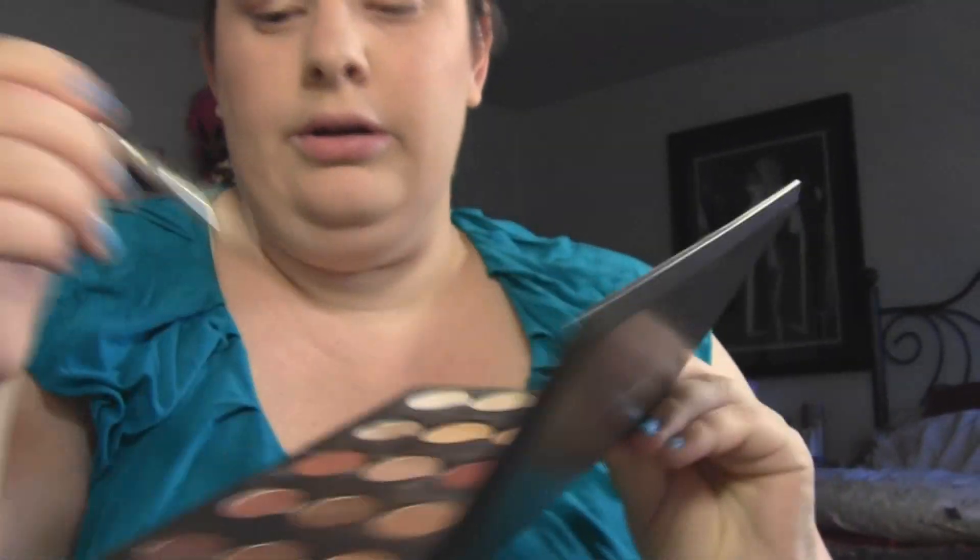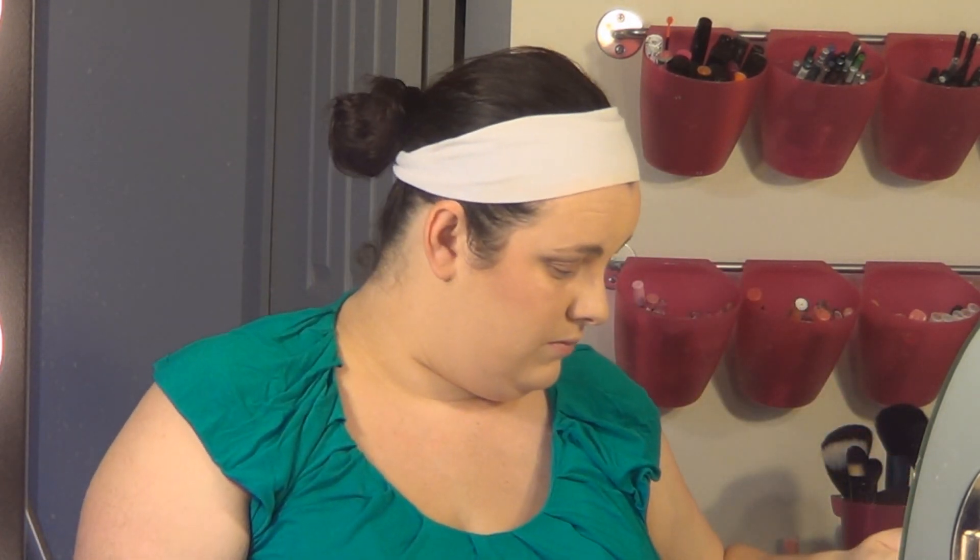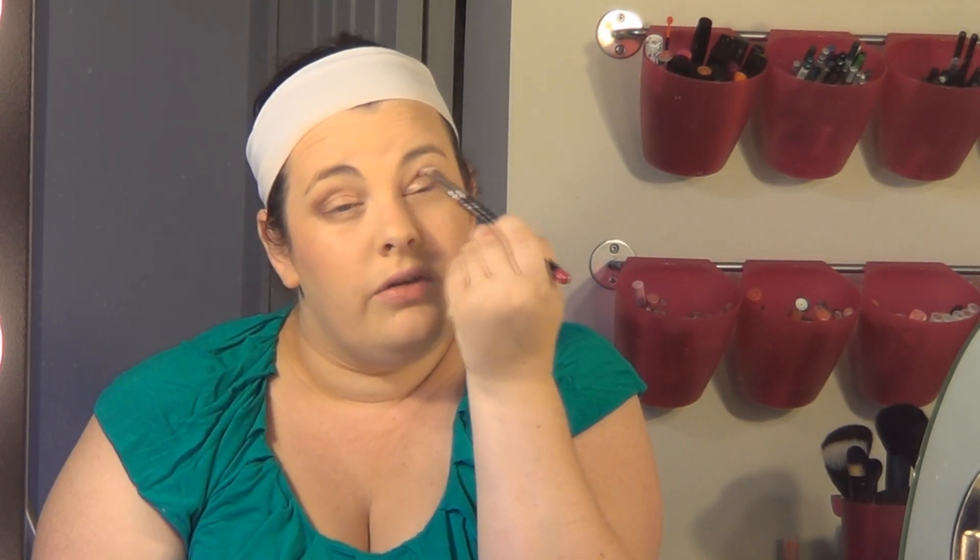I'm going to use Max Embarked, which is this dark brown color, and blend that into my crease — starting in the crease and then blending outwards, finishing it off going down and under. Same on the other side. Good blend of those two colors: start in the crease and then blend your way out and then down.